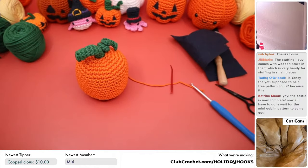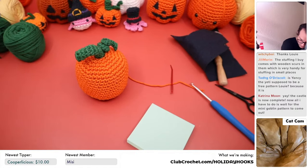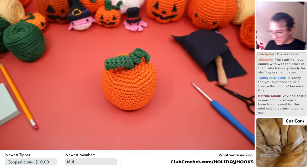And we're going to add our shaping. We're gonna do our shaping. But also, grab this. We're gonna need this for drawing how we want the face to look. And actually, this pencil will work for our drawing part. We'll get to that in a second, though. In the meantime, let's get some orange yarn here and start shaping our pumpkin a bit.